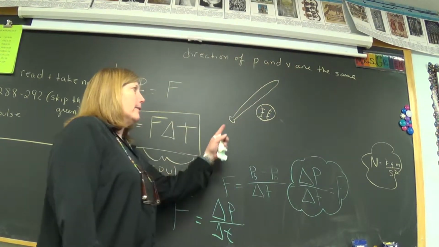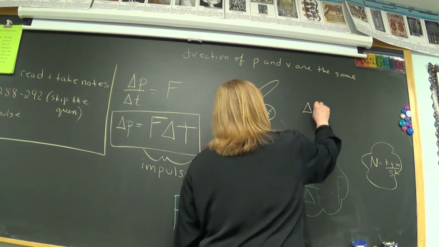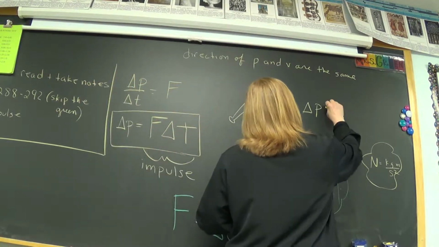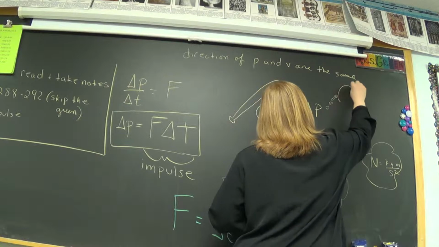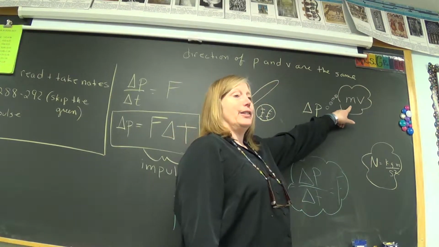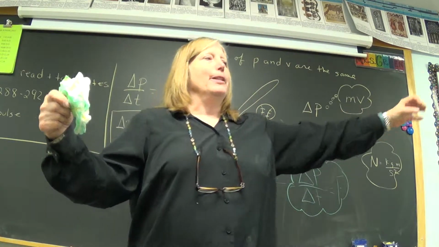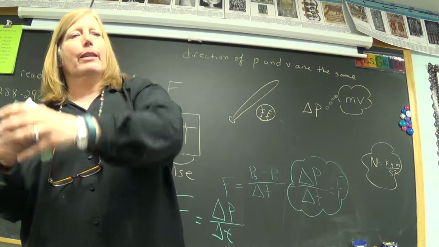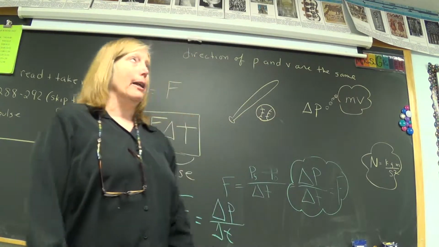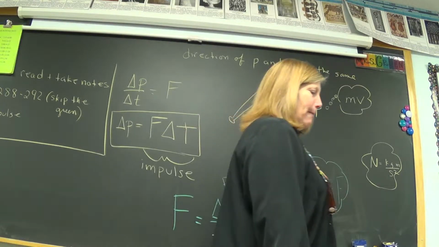So, when you hit the ball with the bat, you want your change in momentum to be very large. Remember, here's what's in your thoughts when you see the word or the symbol momentum, it's mv. The mass of the ball is not going to change after you hit it, but you want the velocity to change a whole lot. So the pitcher tosses it in, and you want to send it out much faster than it came in. So you really want the change of momentum to go up when you hit that ball.